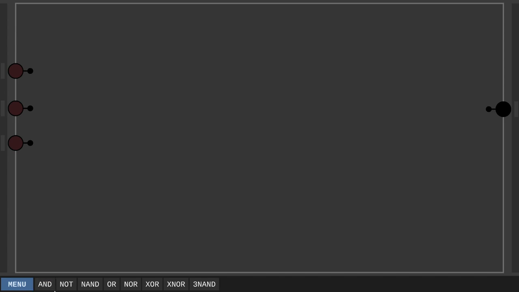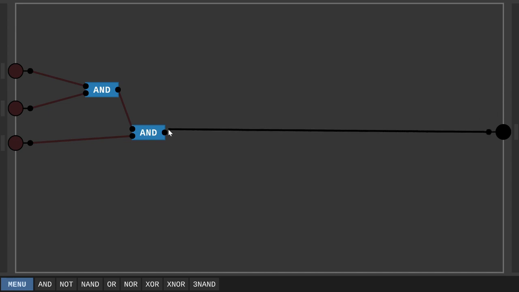We'll need 2 AND gates. Alright. The first 2 inputs go to the first AND gate, then connect that up to the second AND gate, and the third input directly to the second AND gate, and then, alright, let me just move this a bit down here, then connect the output to the AND gate.